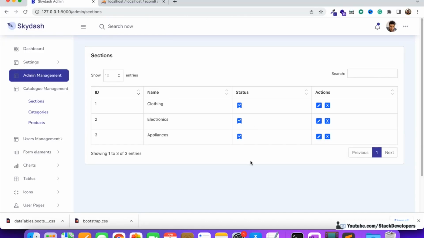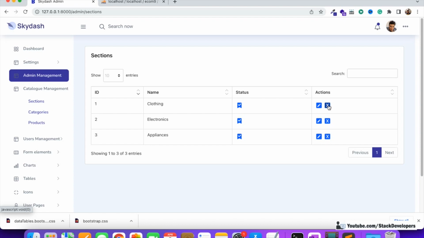And here we can see everything is okay. Sections we have added. We have created the sections table first of all, and after that we have created these sections with the help of the seeder. We have added a few of the sections, and in the last few videos we have done the active/inactive status for the section. And in the last video we have done the delete functionality for the section, along with the simple and jQuery SweetAlert confirmation box.